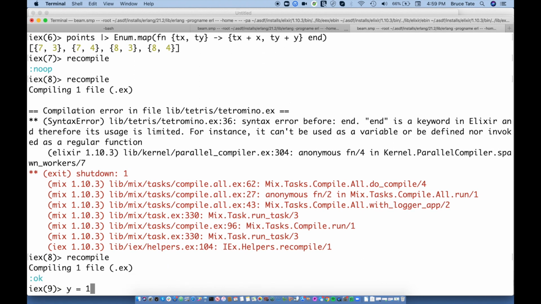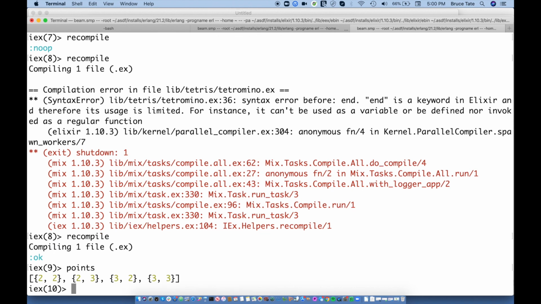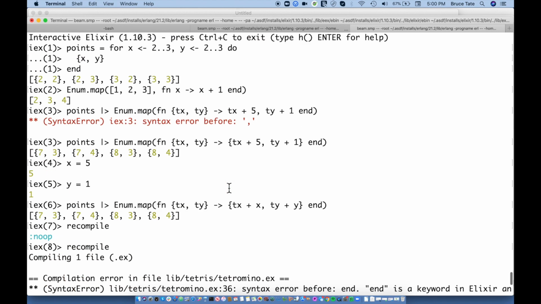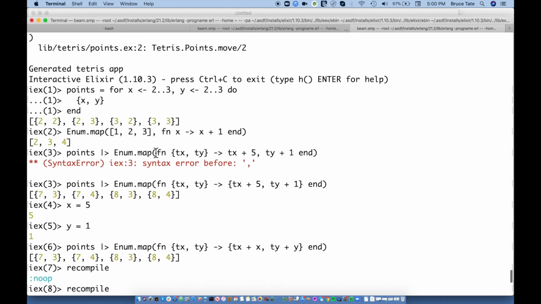I have this for comprehension that I built initially. So that was points. How did I get points? Points, what's in there? Yeah, so this is the square. This was basically built based on the for comprehension at the very beginning, right?